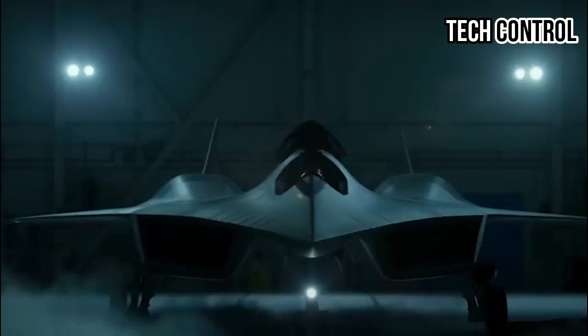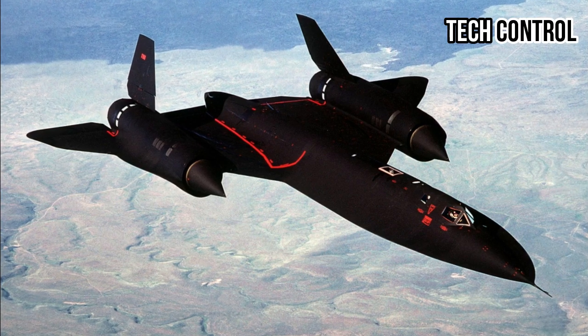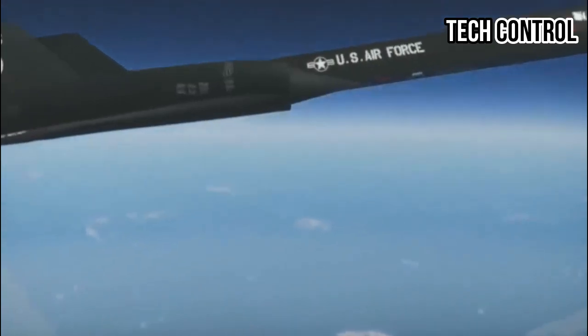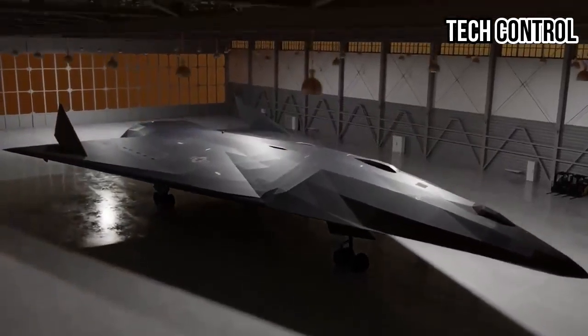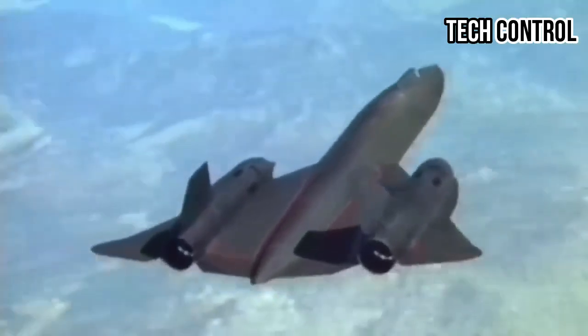The design team needed to solve several issues, including burying the retraction wells of the landing gear in the fuselage fuel tanks to prevent the rubber tires from overheating. Twelve proposals were presented to the Air Force, and the twelfth was approved for the prototype phase. In 1960, twelve aircraft were produced. A year later, a strategic reconnaissance bomber version of the plane, known as the YF-12A, was greenlit, despite significant opposition from parts of the Air Force that wanted to work on the B-70 program. Testing continued, and in December 1962, Lockheed was contracted to build the first troop of six SR-71s. The first YF-12A prototype flew in August of the following year.